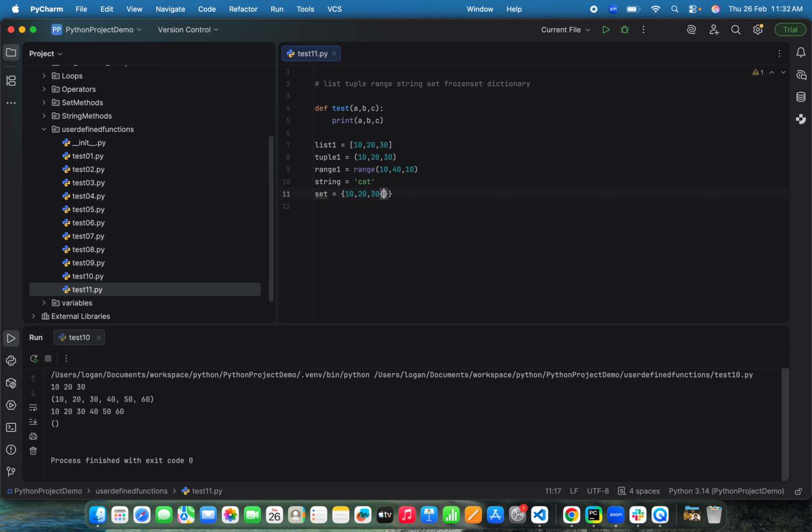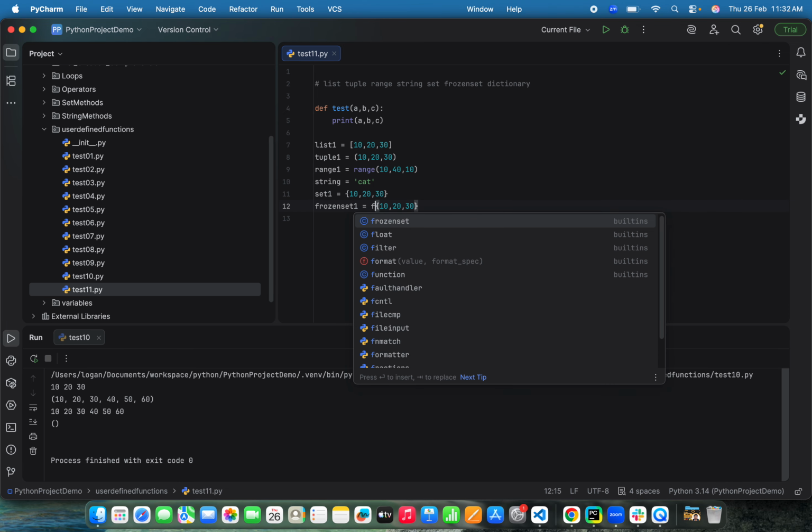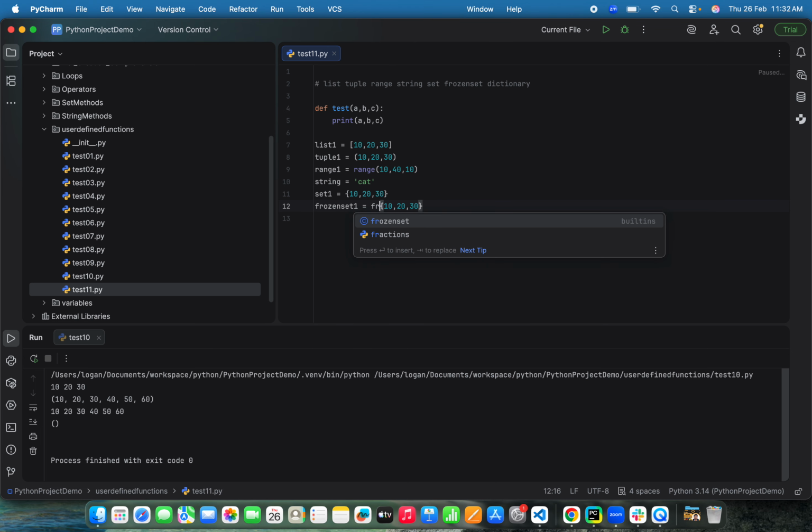Within curly braces we need to put the set. And what is frozen set? Frozen set is equal to, I'll use set1, and then frozenset1. So here we need to use the keyword frozenset, and then we'll have to use brackets.